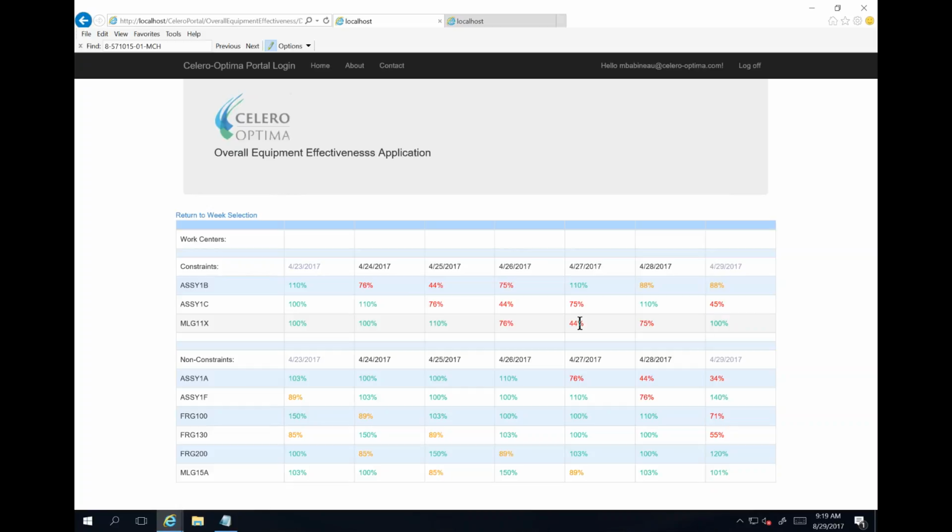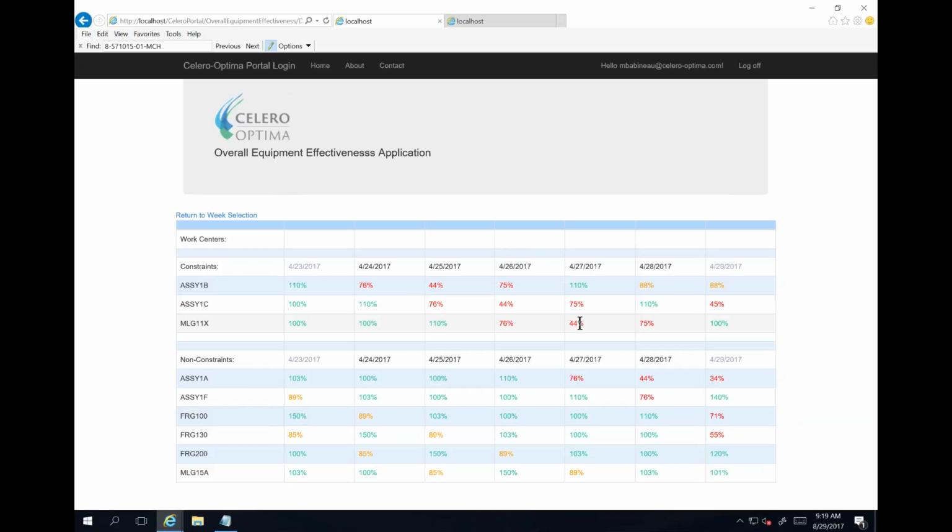So the OEE is completely outside of the throughput data collection that you know today. What we're doing is we're connecting either to the ERP or to the MES, or in some cases to throughput if the historical information is collected.